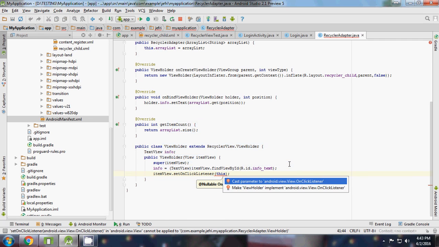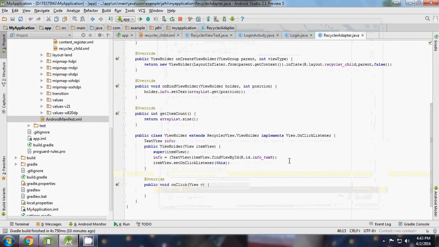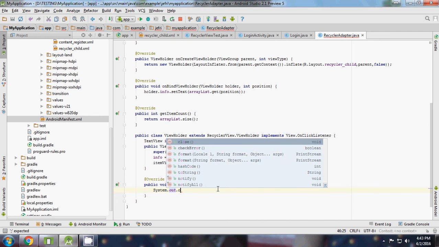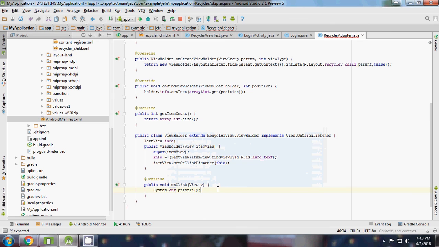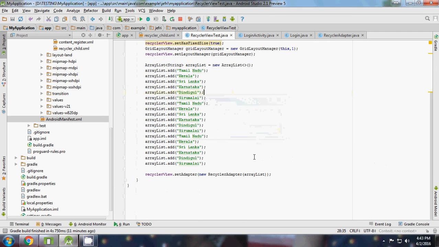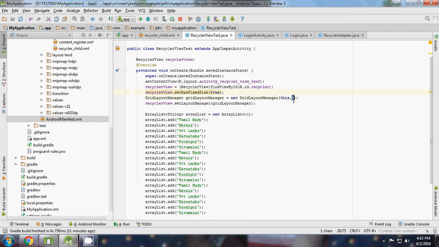Then what I'm going to do is system dot out dot print. Cancel that. I'm going to change this to 2. Let me run again.